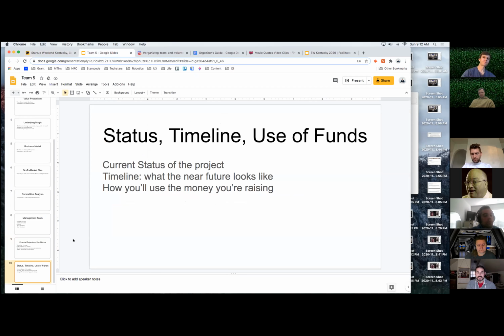All right, the last slide is really an update on, okay, we've explained all the things to you nicely. Here's where we're at and here's what we need to work on. So what it is that we're going to be moving towards, what we're going to be doing. So now that you understand what it is we're doing, who we're doing it for, how they're going to give us money, who we are, how we're actually the magic of that all happening. What are we moving into? We're going to be using these funds, investors, or we're going to be building this app, or we're going to be calling on these potential customers.